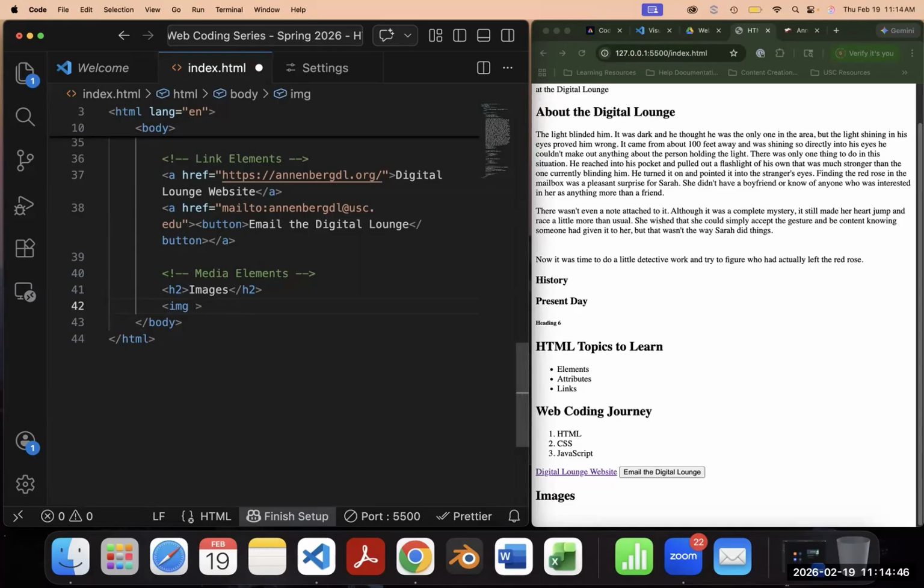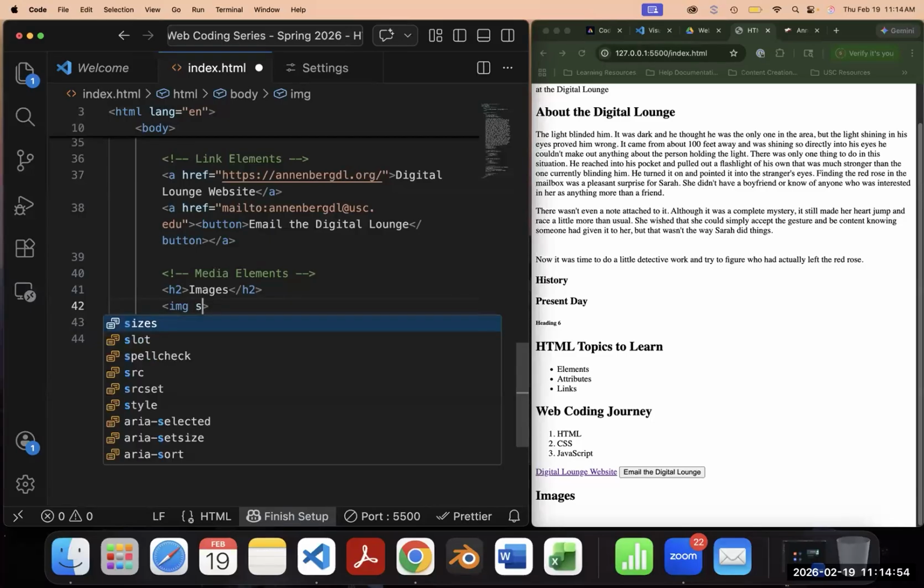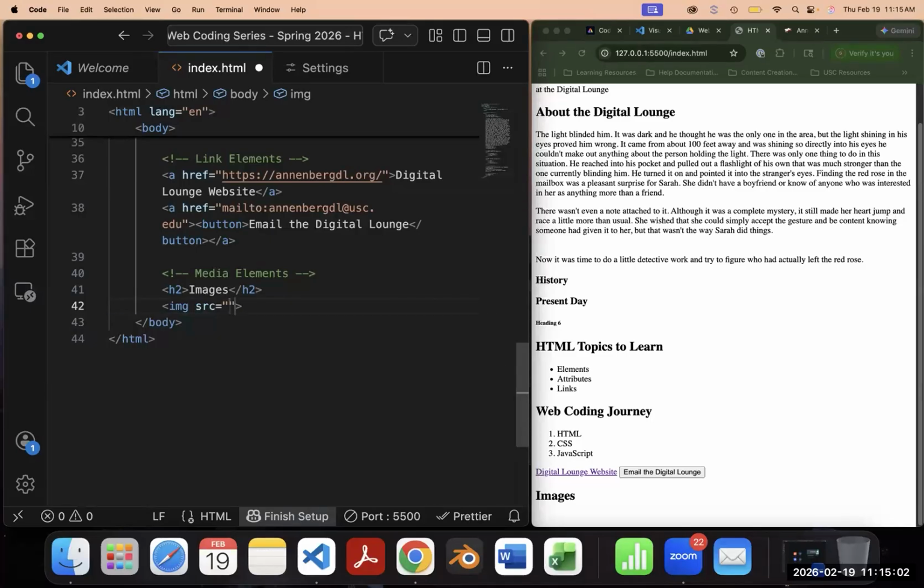We want to do the opposite. We want to actually pull an image from a different location to place here. To do that, we use the source attribute. So that's src, and we're going to hit equals. And now in here is where we provide the URL for where that image is. The kind of fun situation is that we have our images in this same project folder as our HTML file. These images aren't on a website already, where I can go find that image page and copy that link. So we're going to have to use what's called a relative path.